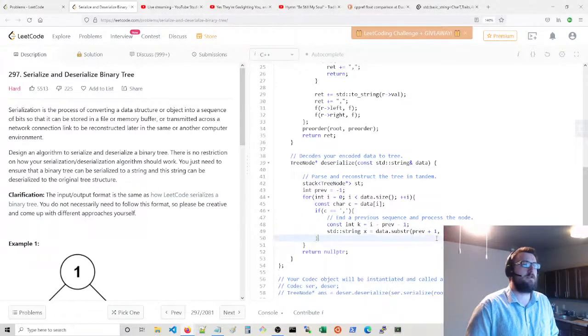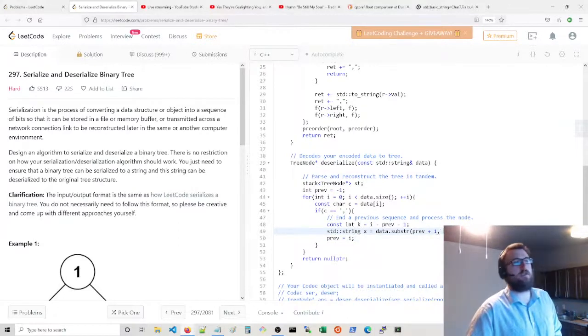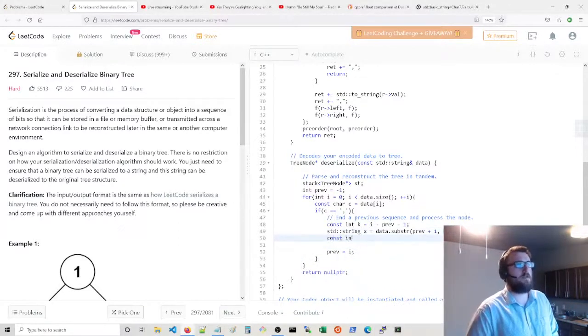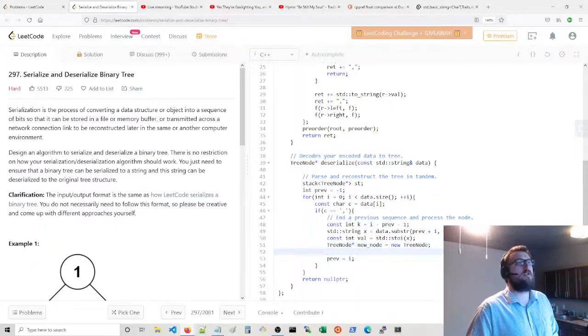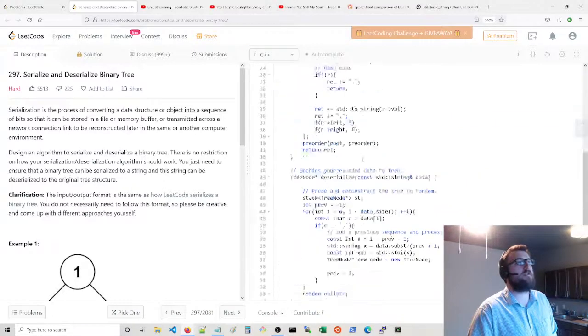Previous is going to be set to i, and we'll say process the node. We'll say constant data or val. It's going to be string to int of x, and then we can create a new tree node, new node, and it's a struct, sure.